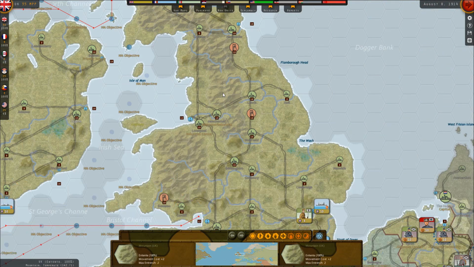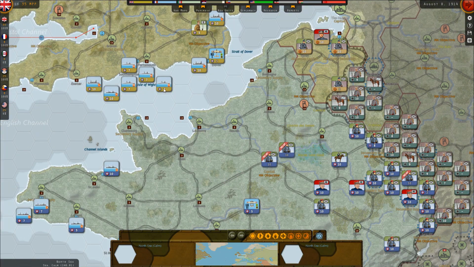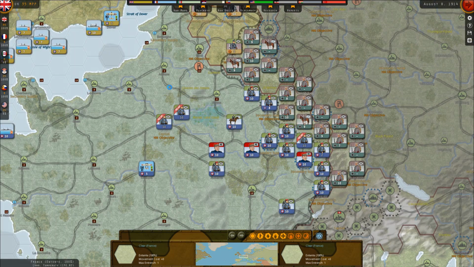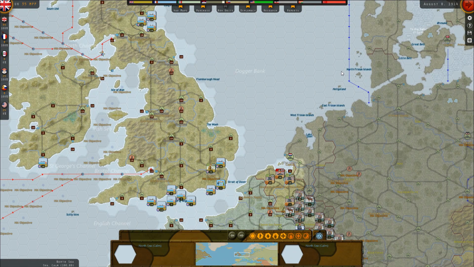I'm trying to see if I have any subs here. I don't think so. The French really don't have a lot of subs. These are dreadnoughts. I'm trying to see. There's no submarine that I can find, but they can hunt or go on silent mode, and you can basically target specific convoy routes. So you've got the red lines, that's the Entente, the blue lines are the Central Powers.